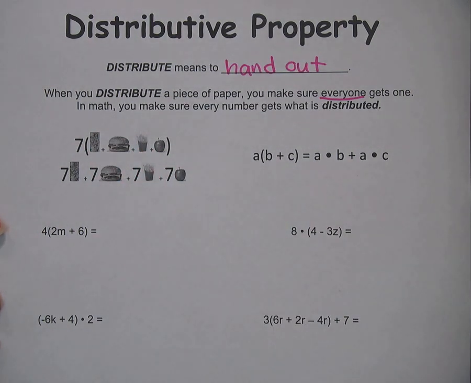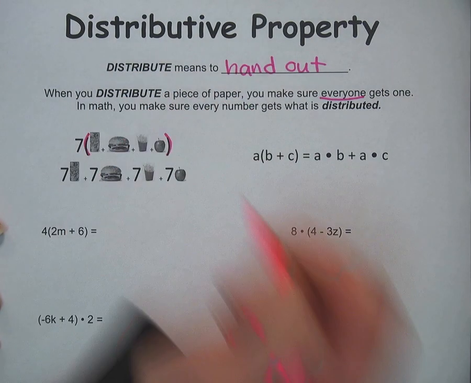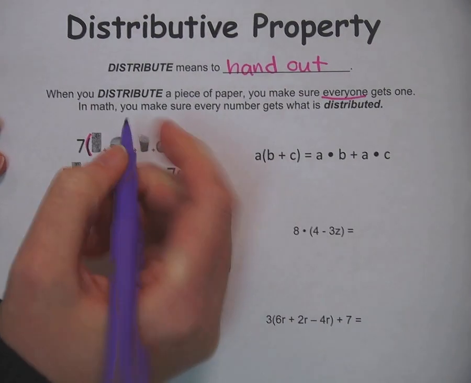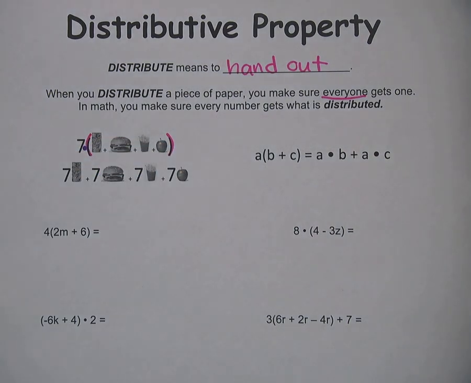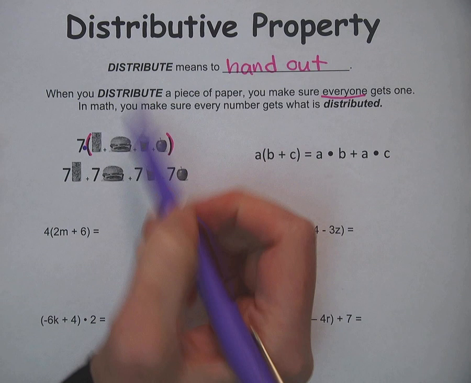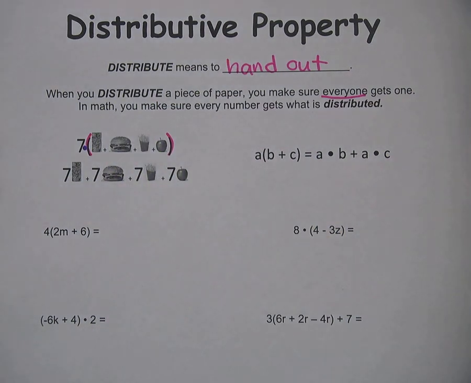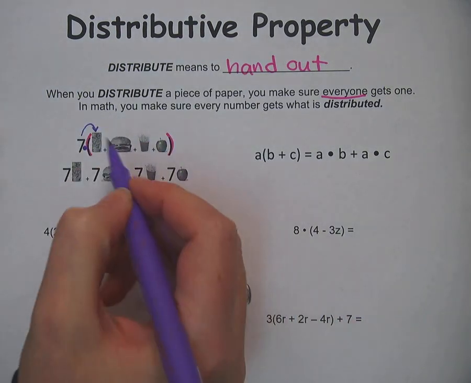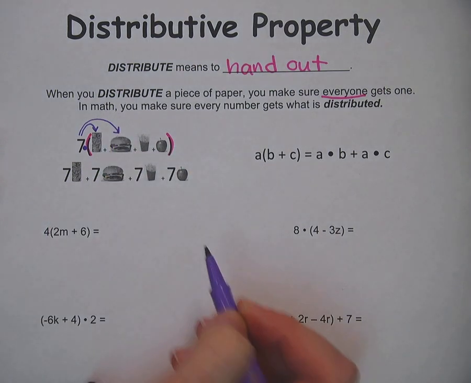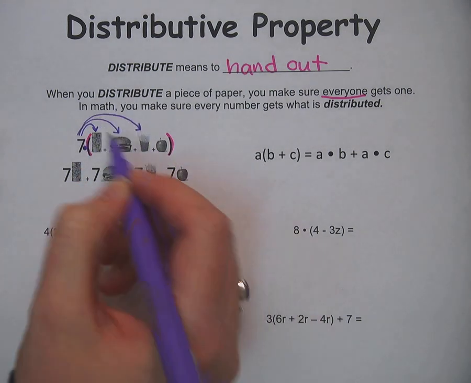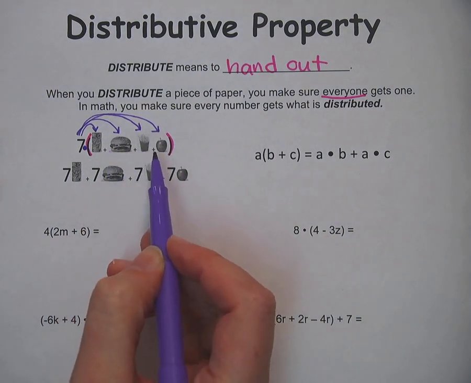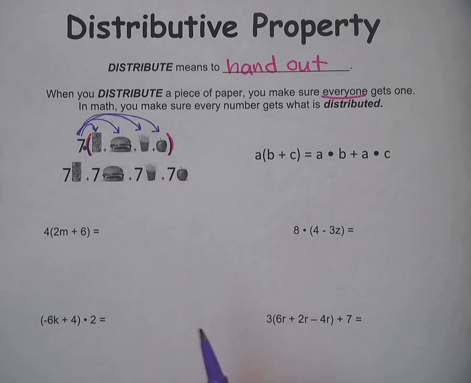We have some food. The first thing we're going to notice is there is a 7 outside of the parentheses. There is nothing in between the 7 and the parentheses, so we have talked about in the past that there is an invisible multiplication symbol there. So I am going to distribute that 7 inside my parentheses. My little Mountain Dew is going to get a 7. My hamburger is going to get a 7. So are the French fries and the apple. Every piece inside the parentheses is going to get that 7 and the multiplication sign.